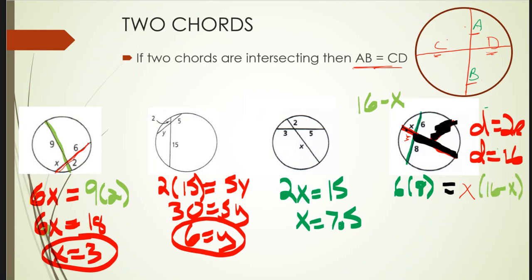And again, let me try to clarify. If I came in and said that this was 7, then the rest of this would have to be 9 because 7 plus 9 gives you the 16, and we know the whole thing is 16. If I came in and said this was 4, then it would be 4 and 12, etc. So that's the relationship that they have. We're doing that same idea, but since we don't know what x is, it's just x and 16 minus x. Anyway, let's go ahead and solve this.